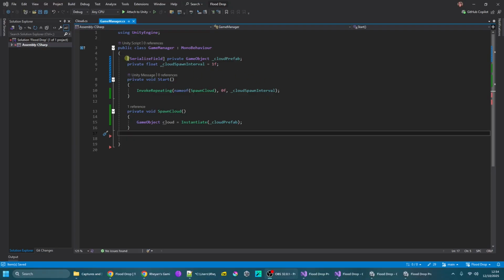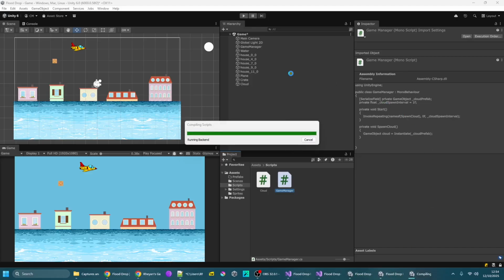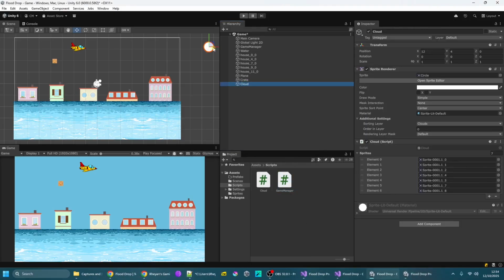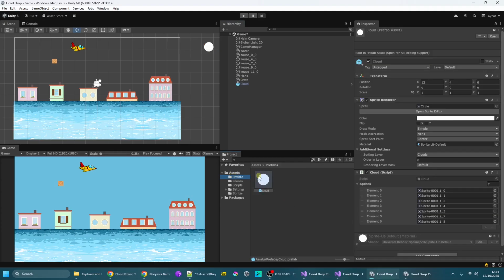But first we need to talk about this thing here, this prefab. What is a prefab? If I come back over here, this cloud that I created is just an object in the scene. I've got no way to access that and say create more of them. Earlier on I created a folder called prefab. All I need to do is drag this object from my screen into here. It doesn't need to be a folder called prefabs. I could call it whatever I want, but it just needs to be somewhere within the assets folder, within the project panel. If you drag anything from your scene into here, it becomes a prefab. Prefab is short for prefabricated object.